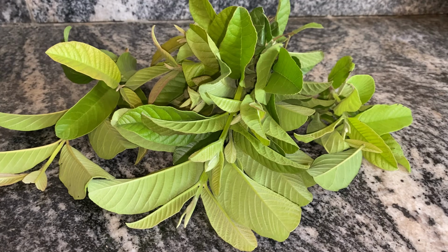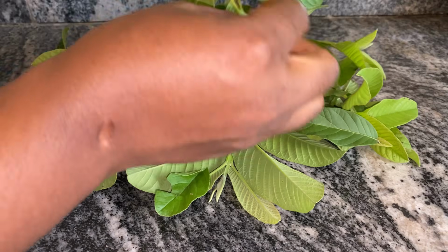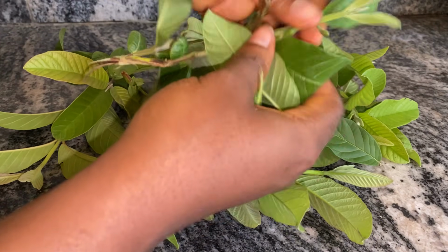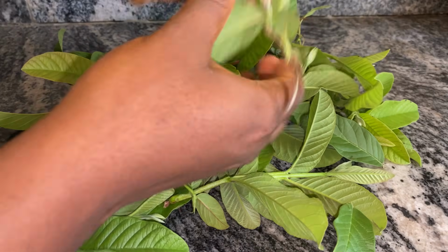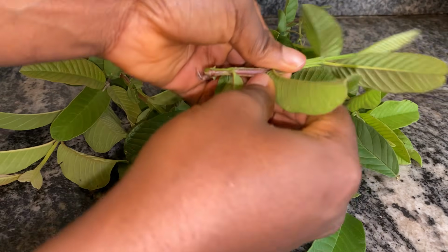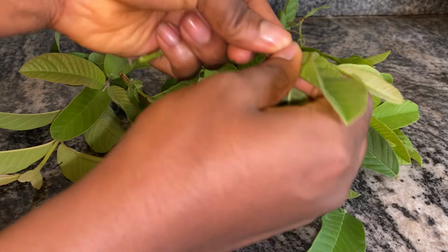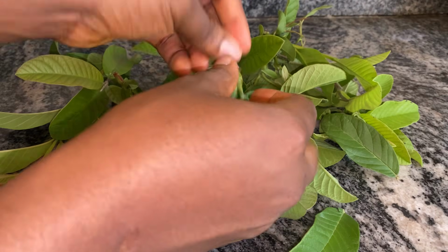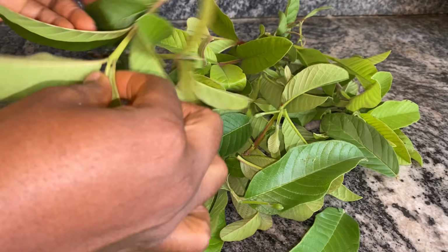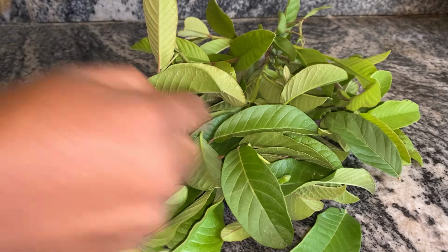If you're dealing with breakage, shedding, alopecia, slow growth, and you're looking for something inexpensive and natural to grow out your hair, this video is what you should be watching. Because in today's video, we are going to dive into the most powerful natural hair growth remedy, which is guava leaf. For centuries, people across Africa, Asia, and Latin America have used guava leaf as a natural treatment to strengthen and stop shedding and also promote rapid growth.